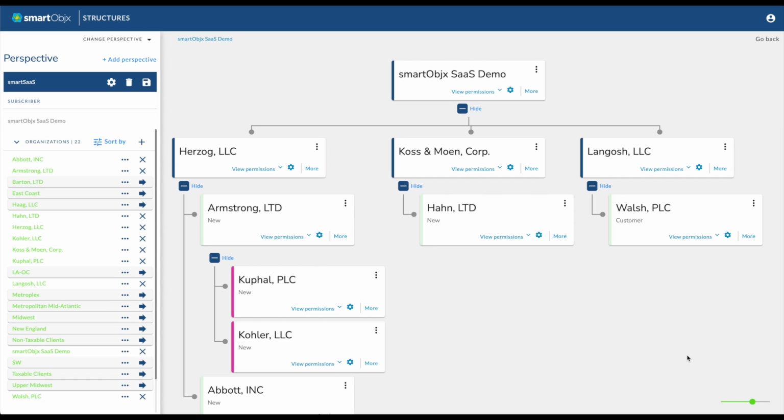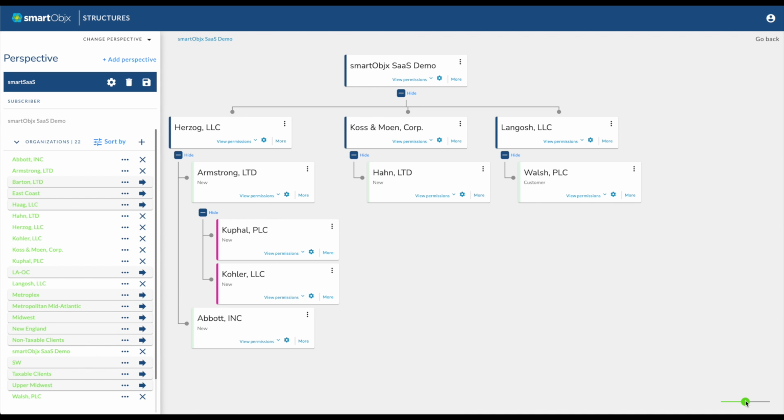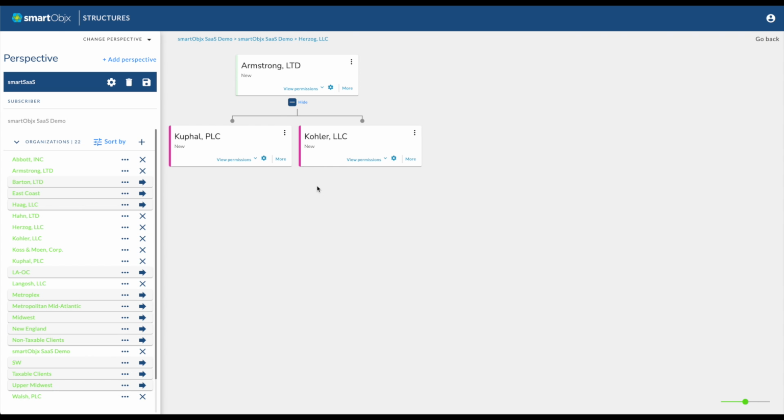As your hierarchy grows, you can zoom the canvas in or out to get a better view of the overall structure. If you need to focus on a particular area of the hierarchy, you can limit your view to that portion. Click the Stack menu on a node and select View from here. The canvas will change to display that node as the top level and show the hierarchy under that node. Because in effect we're zooming into a particular node, any changes you make are made to the entire hierarchy.